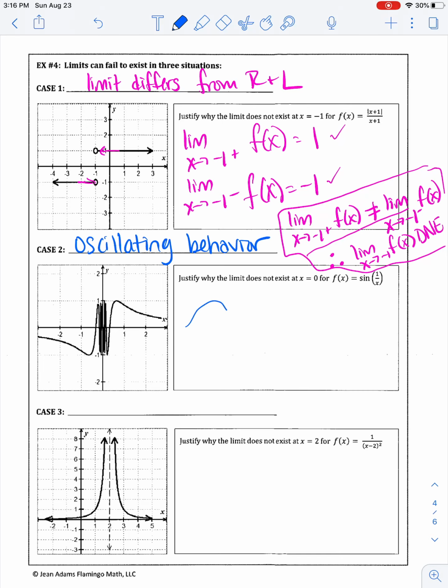Oscillating is not like a sine curve that just very calmly bounces back and forth. Oscillating is much more of a spastic behavior. It's this, oh my gosh, in the middle, and you can't see what is actually happening. And of course, this wants the limit as x approaches 0 of f of x, and you would say it does not exist because it oscillates.